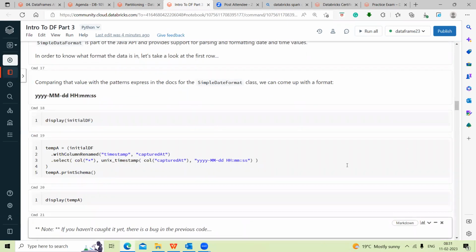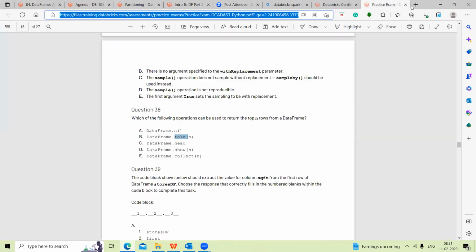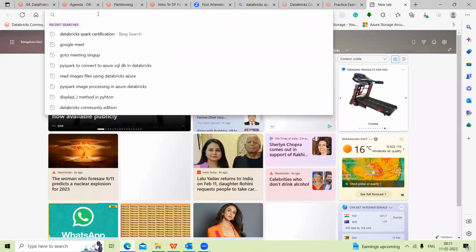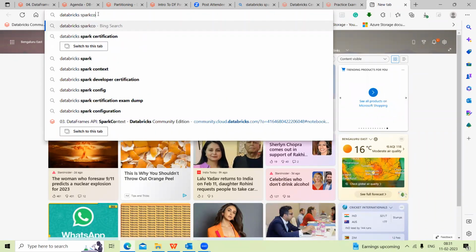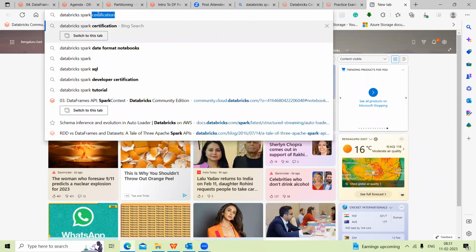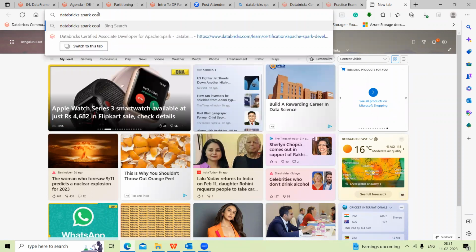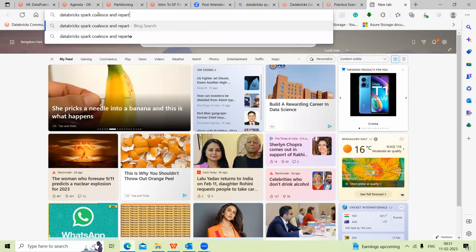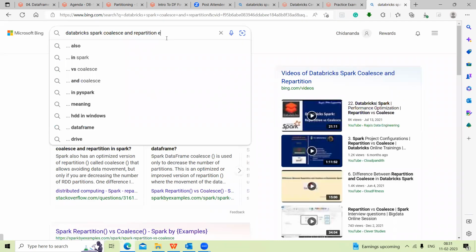Any other questions from anyone? No, sir. Okay. Whenever you are searching, first search with something like Databricks Spark coalesce and repartition examples.